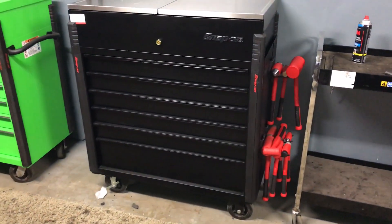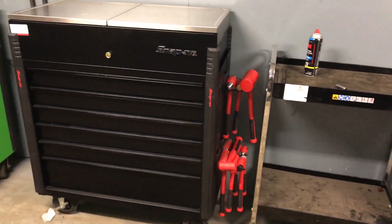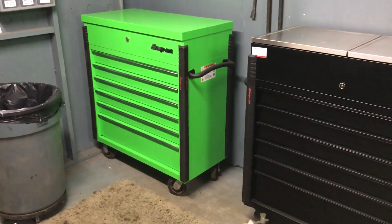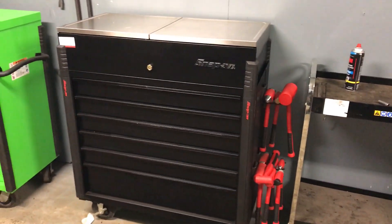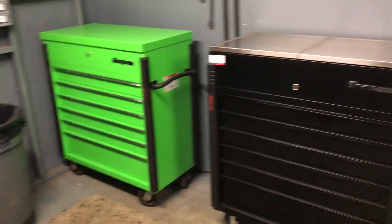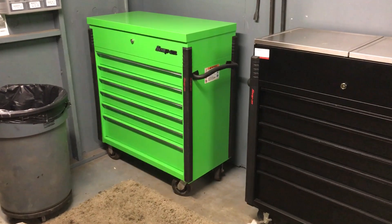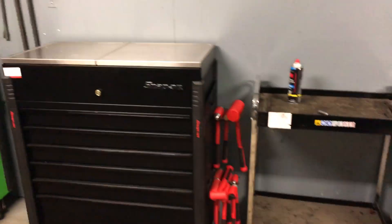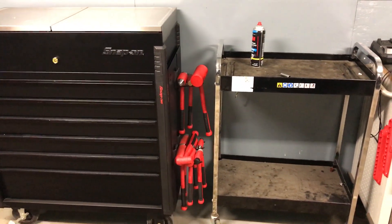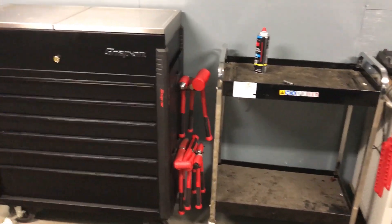So this is the weekly stuff, and if this goes well I will be doing toolbox tours — I got two boxes. We're in negotiations right now for a bigger box, so we'll see if that happens. I'll show those at some point along with all the stuff I got. Like every pry bar they make, a lot of different hammers. This is my little cart to wheel stuff from the tool room to where I work on my trucks.